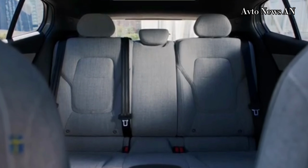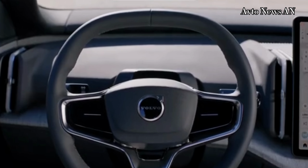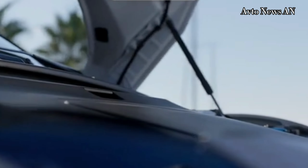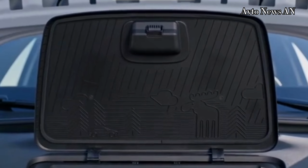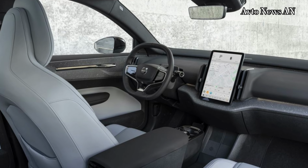Looking at other cars, top-spec MG4s are a similar price to entry-level EX30s, and the hatchback has 363 litres of space, though it's nowhere near as fancy overall. The Volkswagen ID.3 is a similar price to the Volvo and has 385 litres. If your budget can stretch a bit higher, and badge appeal isn't as important, the options only get bigger. The Nissan Ariya has 466 litres, the Kia Niro EV has 475 litres, and the Skoda Enyaq beats all with its 585 litres of space.